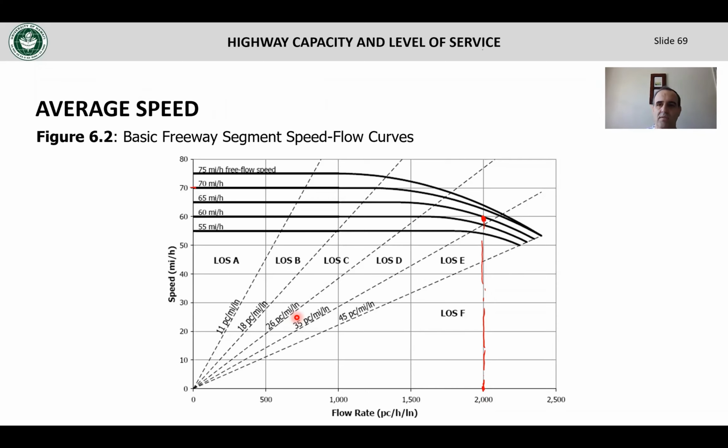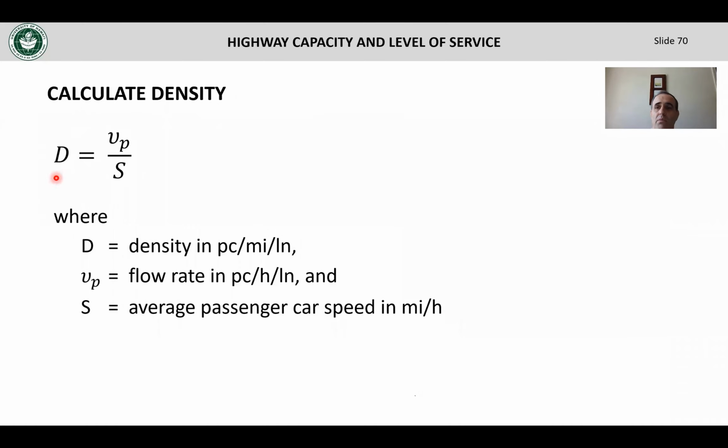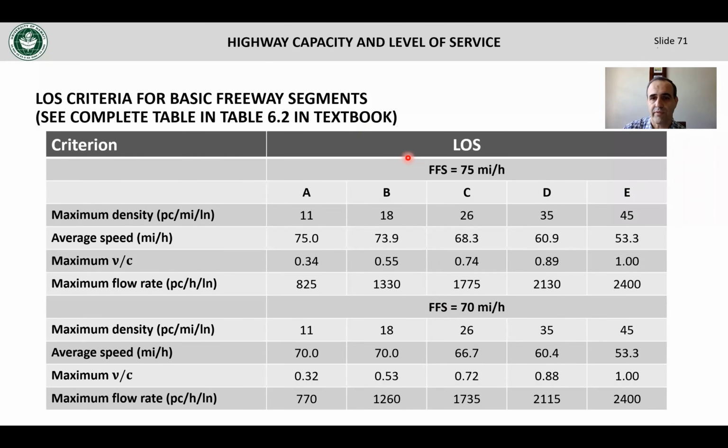In the class, I'm going to ask you to do it with the numbers because I can check things more easily, but either way is fine in practice, right? So these are the values that I mentioned. These are the thresholds. This is the maximum for level of service A, the maximum for level of service B, the maximum for level of service C. And notice that that doesn't change with the free flow speed, with which curve you're using. And that's one of the advantages of determining the numeric values. It doesn't matter what your free flow speed is. Once you figure out the density, you know your level of service.